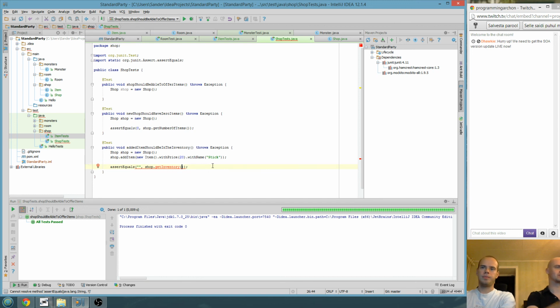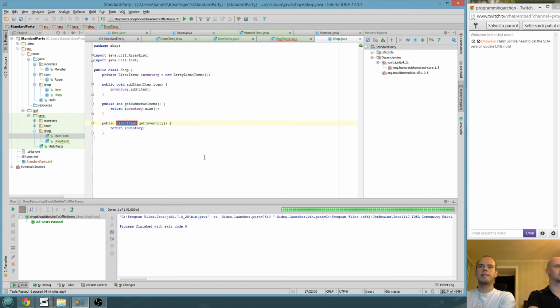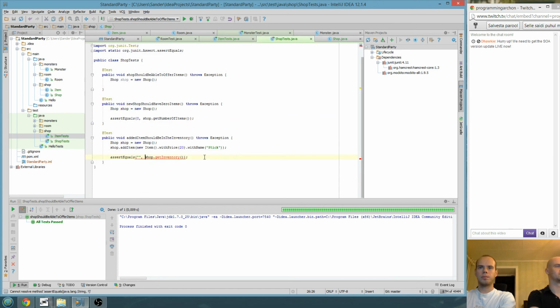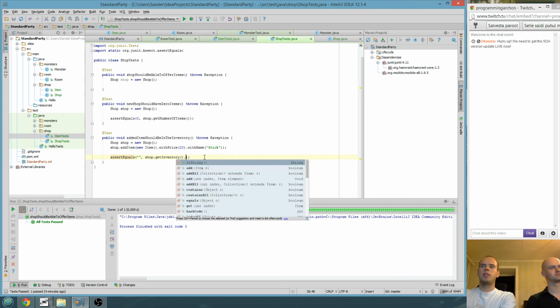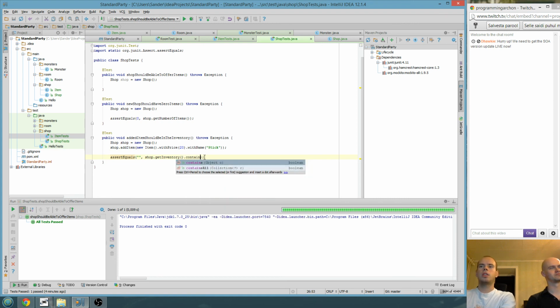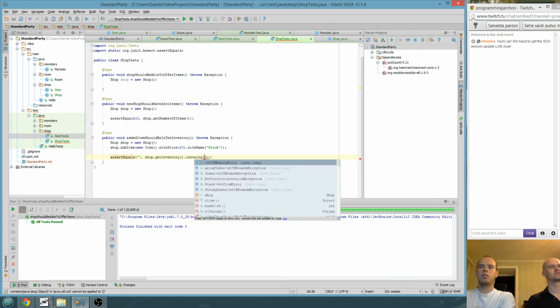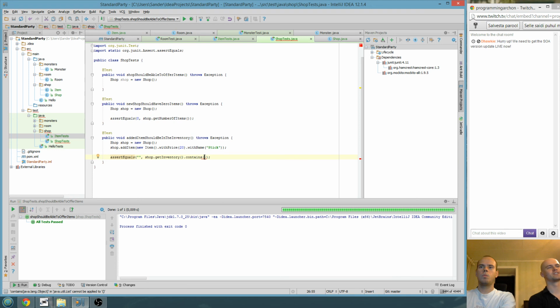Okay. Yeah, so we're saying that the code currently doesn't compile, so I'll create this getter. Awesome. Now it's your turn. Now we want to check if this contains... Help me out here, I'm totally stuck. You created an item there at the beginning, but how about you put that item into a variable?